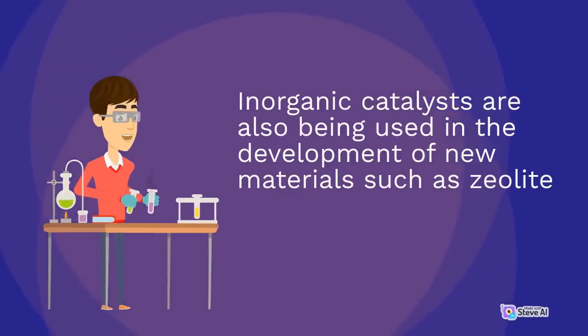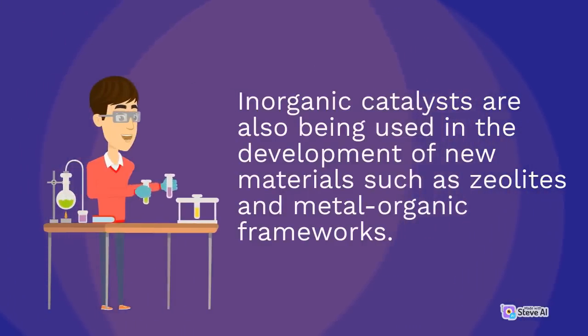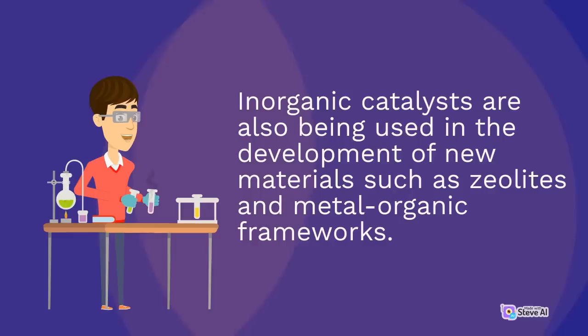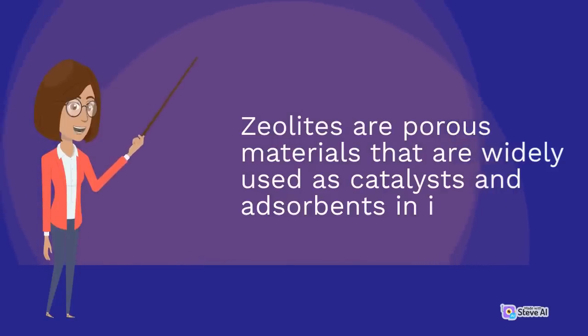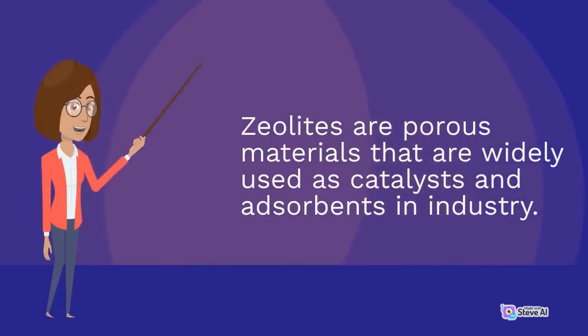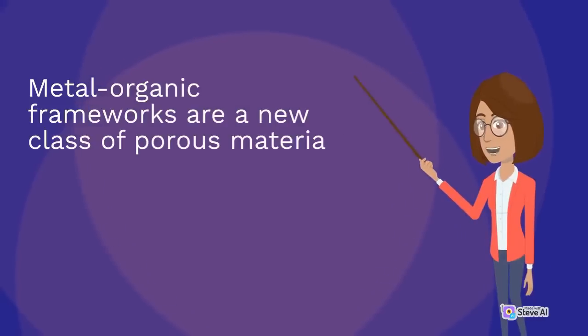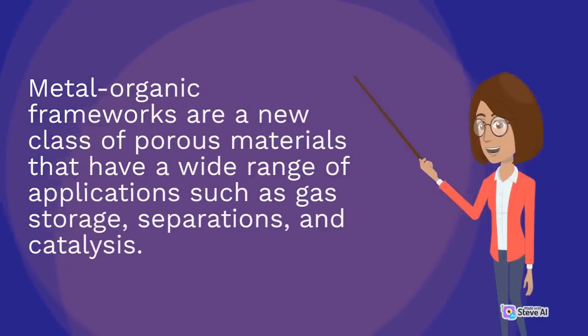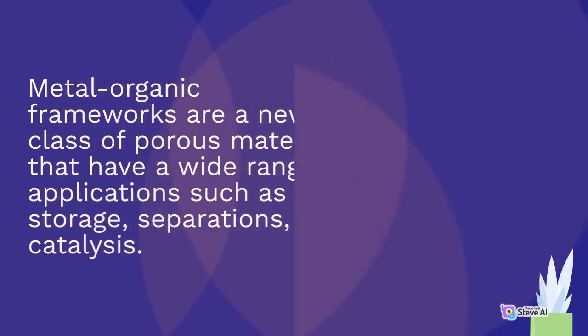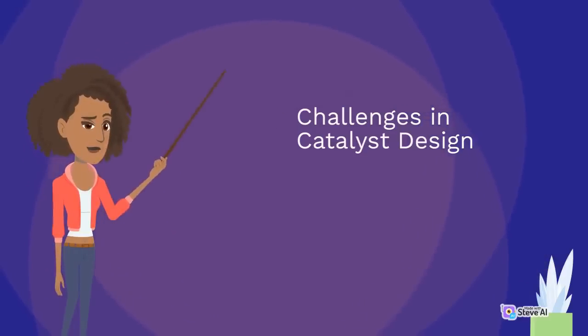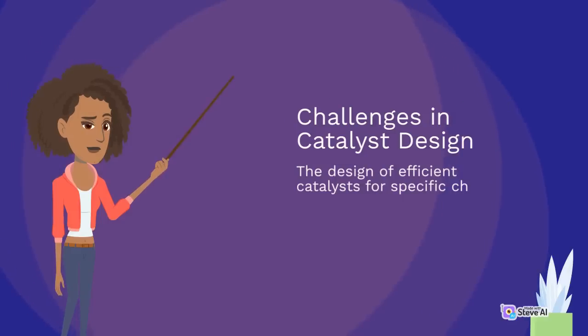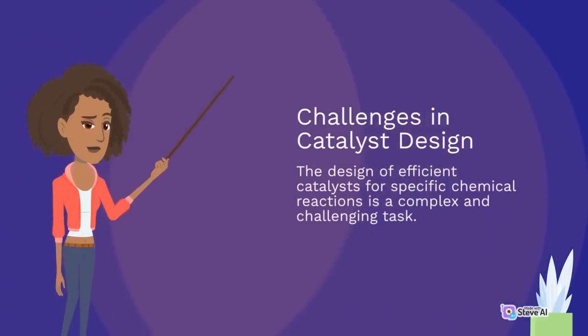Inorganic catalysts are also being used in the development of new materials such as zeolites and metal organic frameworks. Zeolites are porous materials that are widely used as catalysts and adsorbents in industry. Metal organic frameworks are a new class of porous materials that have a wide range of applications such as gas storage, separations, and catalysis. Challenges in catalyst design. The design of efficient catalysts for specific chemical reactions is a complex and challenging task.